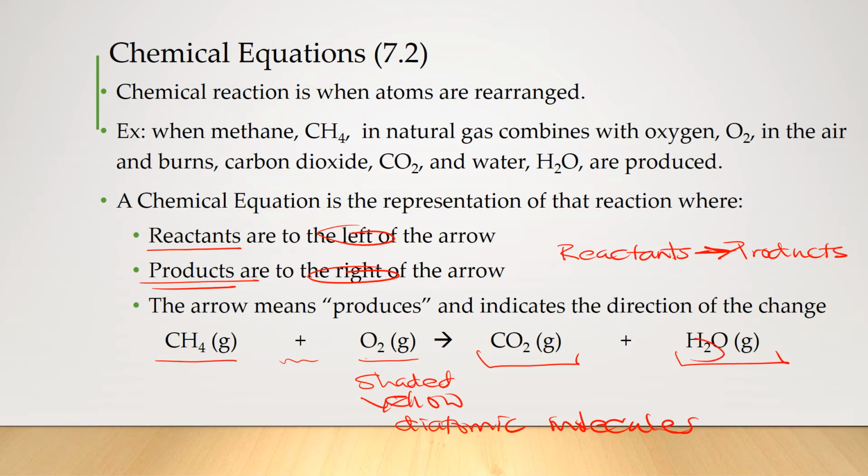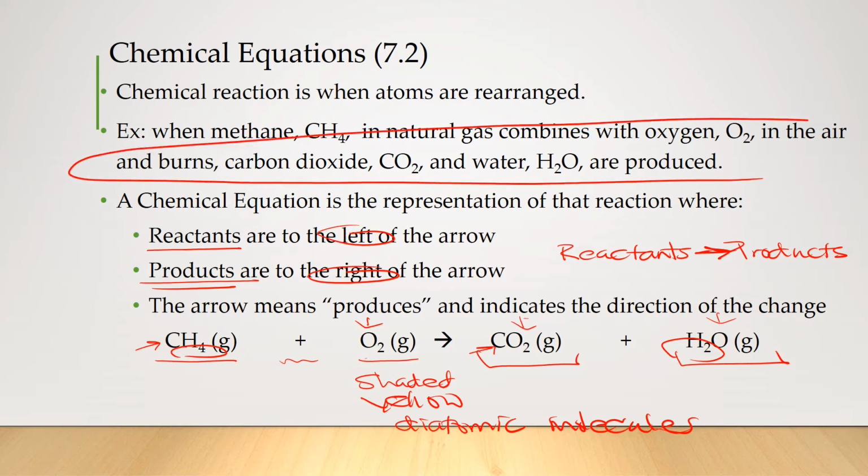So if you notice, I have 2 hydrogens here, but I have 4 here. I have 1 carbon and 1 carbon, 2 oxygens, but then look here, I've got 2 oxygens here and 1 here, so I have 3. So this equation right now, although correct, because these are the words that we use to come up with that equation, it's not balanced. So let's talk a little bit more about what that means to balance, and then we'll discuss how.